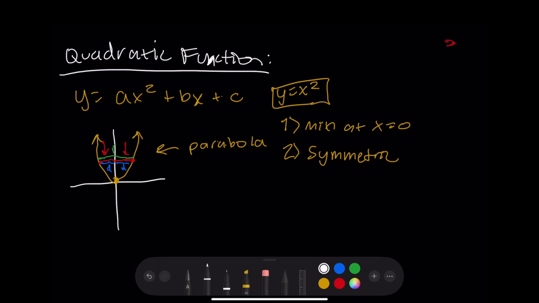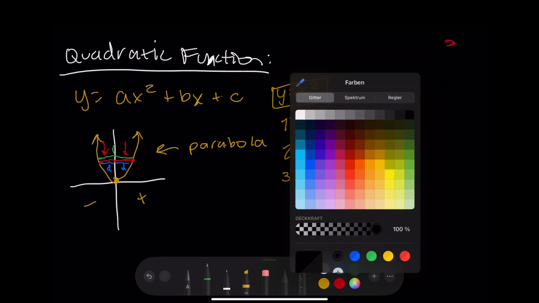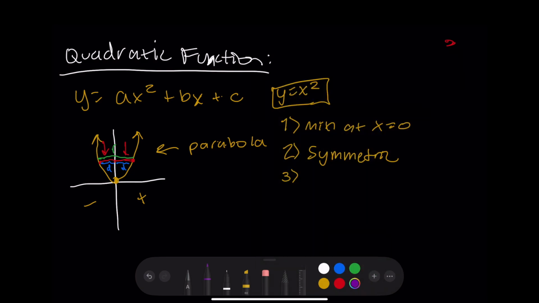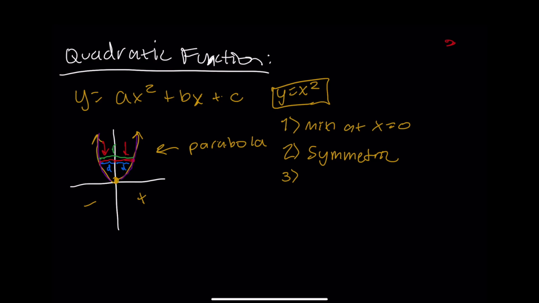Your third property of the function y equals x squared is that on the positive side, this side, it's going to be increasing, and then on the negative side, it's going to be decreasing. So if we pretend, you see how this is going down? The slope is negative. And then the slope for this one is positive. That's all I have to say about quadratic functions for now. I said I'll make another video later because quadratic functions are really interesting.